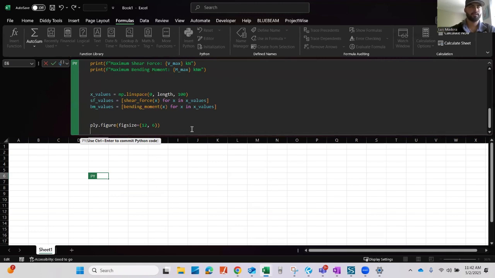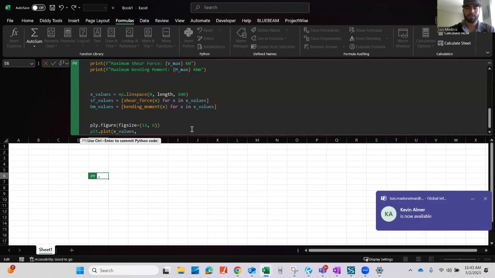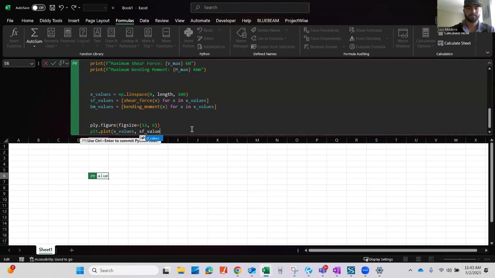So PLT plot. What do we want as plot? X values, shear force values, and then we want to label it. We want to label it the shear force V, or variable V, that we were giving it earlier.